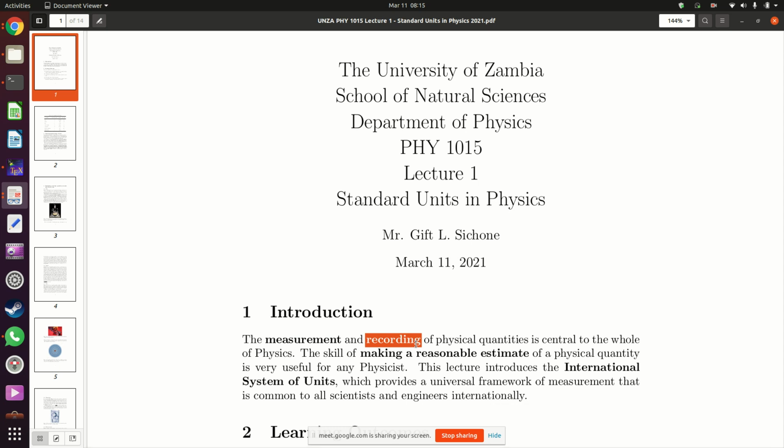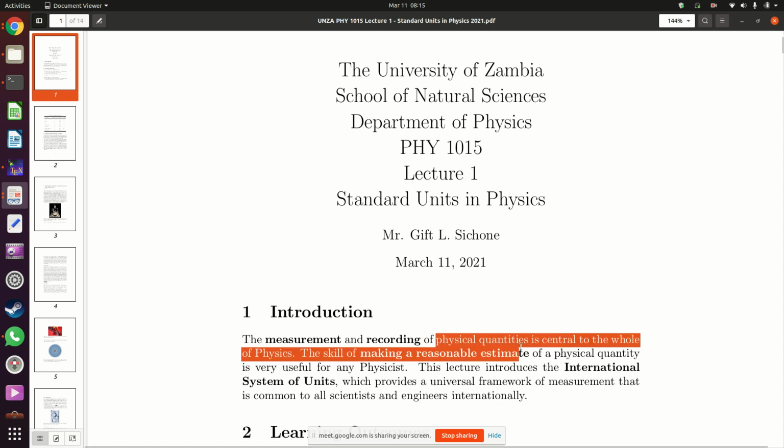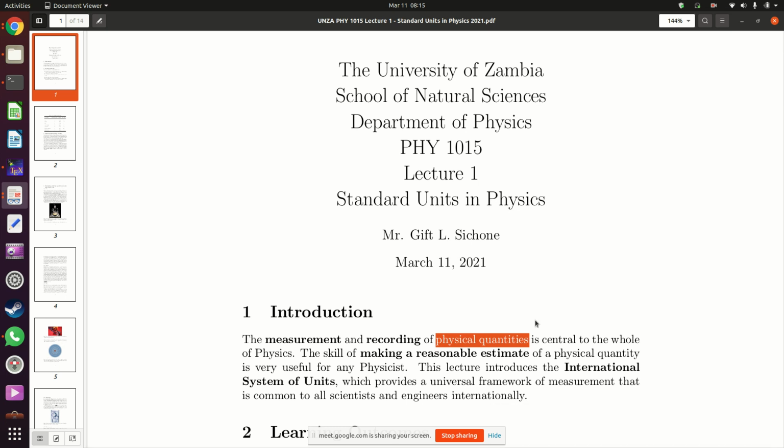The whole time you are in your lab, what you're going to be measuring and recording are things called physical quantities. You're going to measure and record different types of physical quantities during your lab sessions. Also, during the lectures and the tutorials, we are going to talk about different physical quantities, what they mean and how you work them out, or how you carry out a measurement of the same.